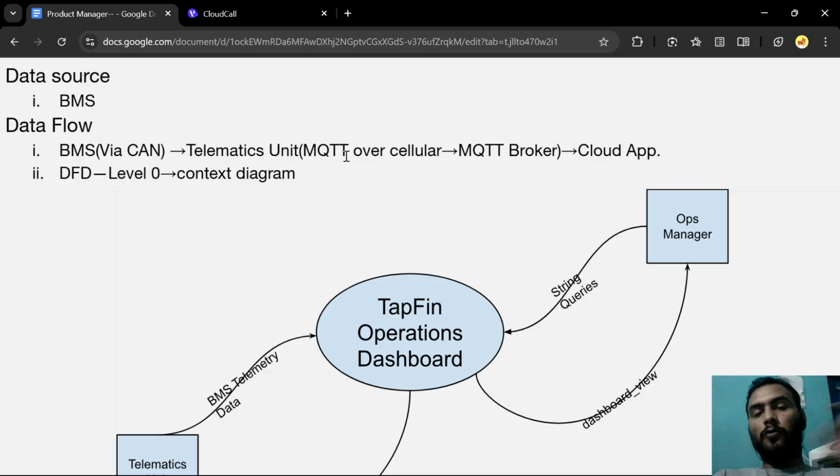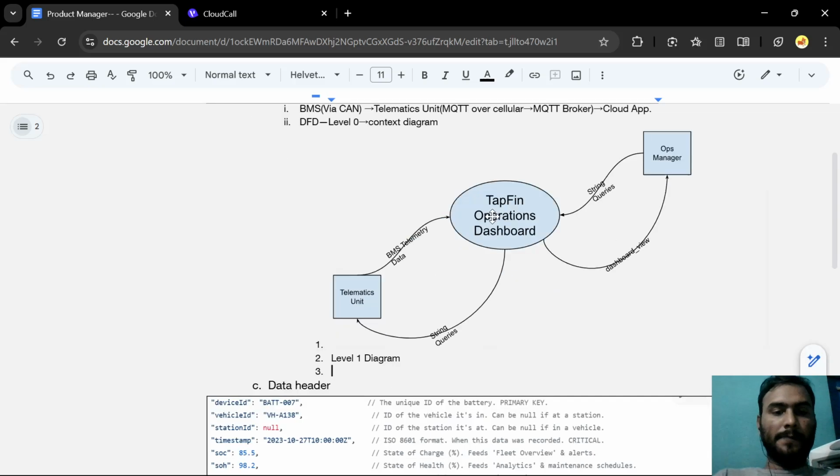MQTT is a special protocol in IoT devices for telematics vehicle data transfer. This MQTT data transfer takes place over a cellular network, over SIM or Wi-Fi, it could be anything. Then that data is sent to the cloud application.